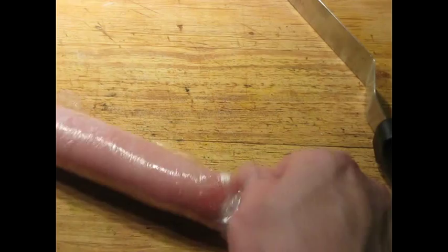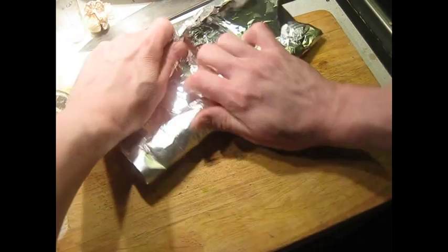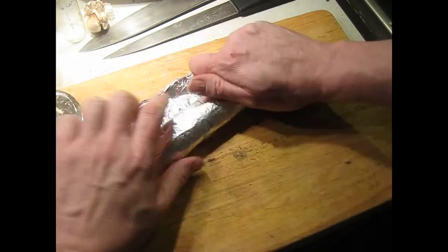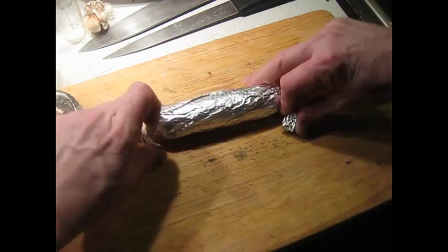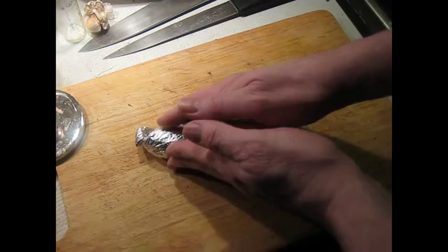Okay, now we got this. Now, the next layer, we're just going to wrap this up in foil, make it the same sort of thing here. Well, now you don't have to worry about it quite as much for it being extremely tight, because it's already sealed in the plastic. Mostly the purpose of the foil is to make it waterproof, because you're going to be steaming this, and obviously you can't have it get soggy. Okay, this is a fine piece now, but before we steam this needs to go in the refrigerator at least for a couple of hours. This needs to firm up. Ideally, you do this the day before also, and you leave it in the refrigerator overnight.